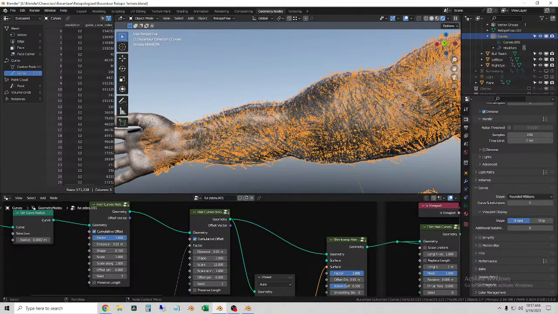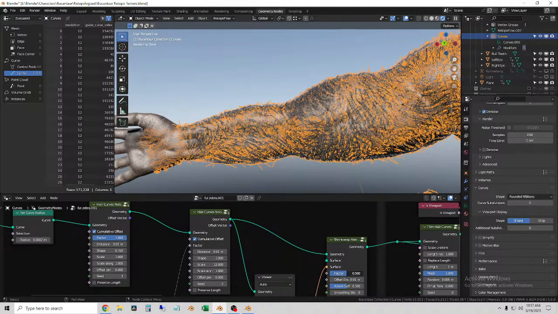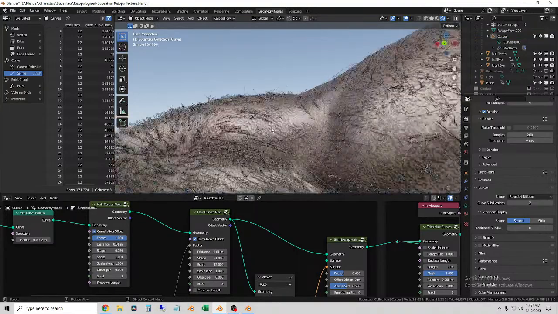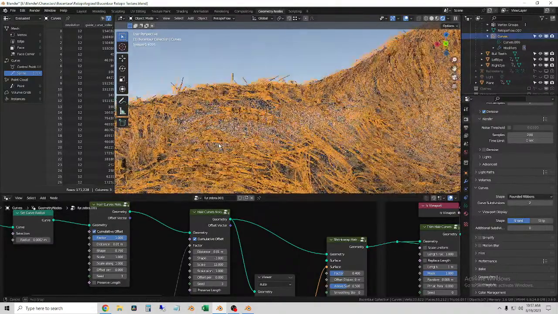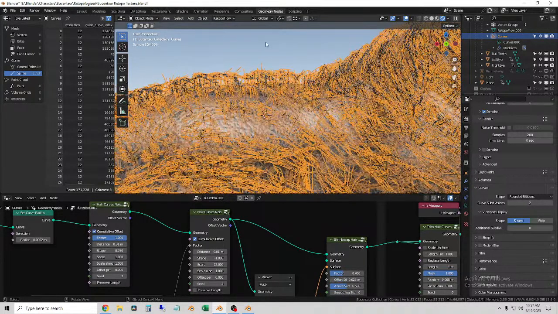Which, yeah, see, that's adding too much thickness. And then if I decrease the offset distance here too much, all the hairs clip through the body.